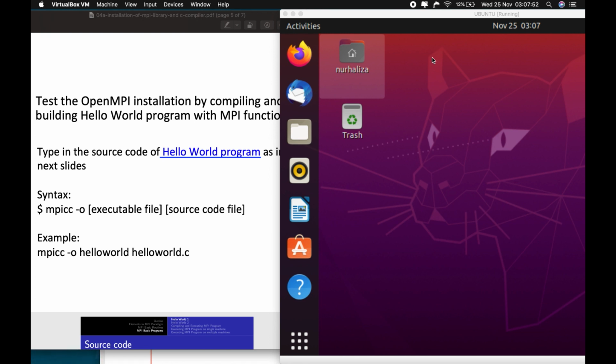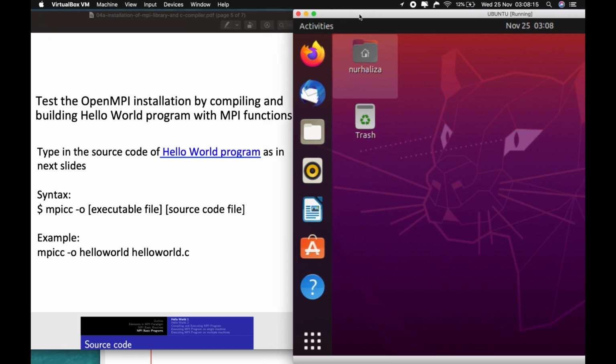So I needed to re-download my Ubuntu ISO image, and then reinstall my VirtualBox, also the Ubuntu itself. So it took a long time for me just to record this video, and I already lost all the source code. I need to review it again. So I can only show you the very simple source code for this video tutorial.